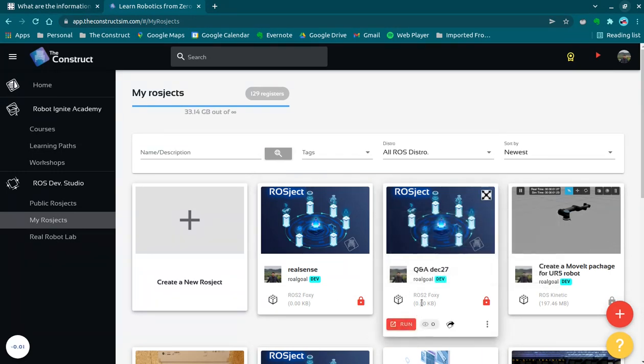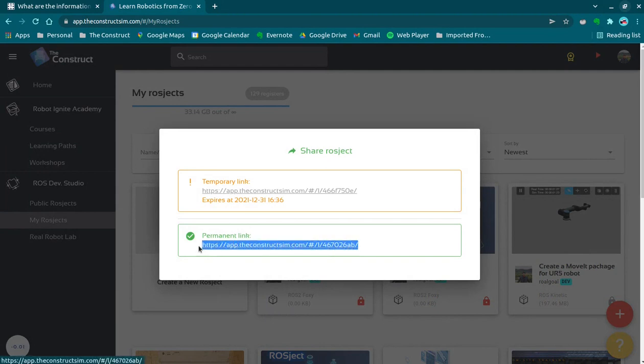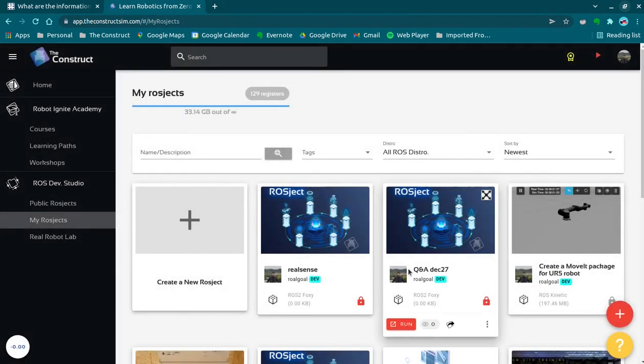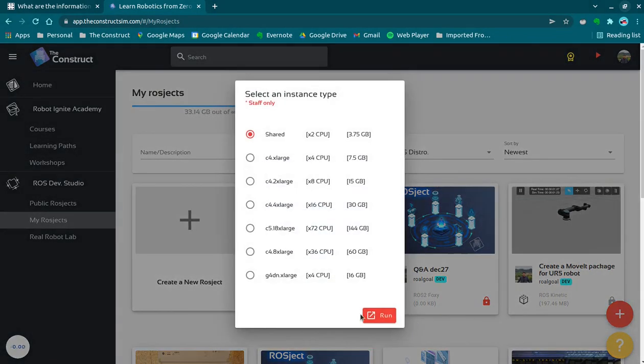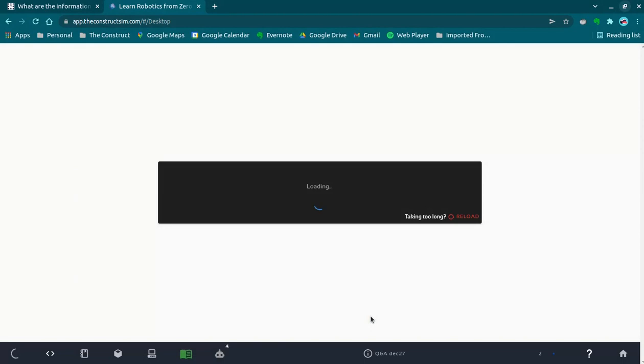However, I'm going to be using this one here that I named Q&A for today, because I already put the simulation in here. And don't worry, I'm going to be sharing this ROSject here, and you'll see this link in the description. You can also do this with your friends. You can share the ROSjects in order for you to be able to use the simulation without having to install it or anything like that. So I'm going to go ahead and run this one. So if you click on that run ROSject, once you copy that link it's down in the description of this video, you'll see that it's loading.